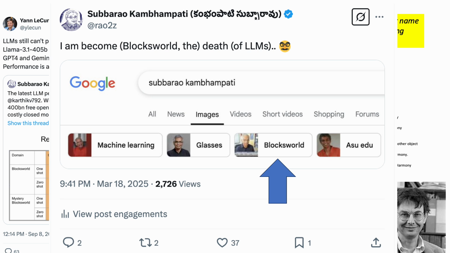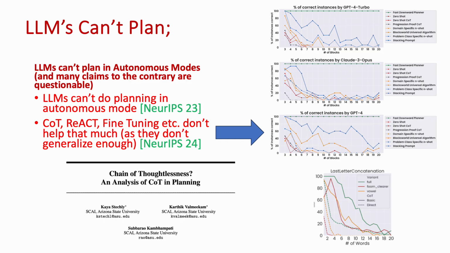Anyway, so LLMs can't do planning in autonomous mode. That's the Unit 23 results. But then all of you have heard of chain of thought and ReAct, and do they make any difference? Again, for the standard LLMs. Again, these are well-written, well-cited papers. Chain of thought has a gazillion citations. Basically, everybody says it works and so on. So the question is, is it working?